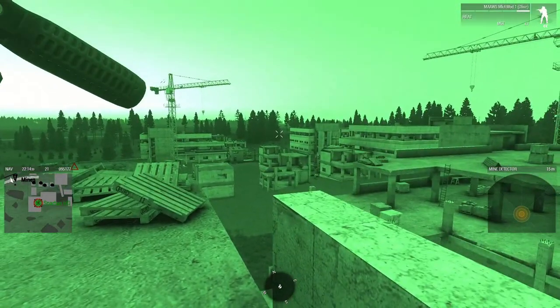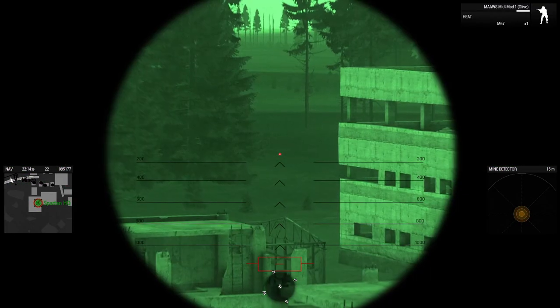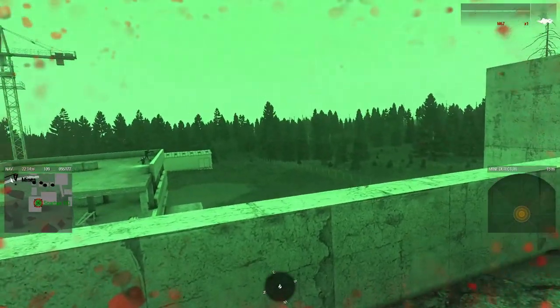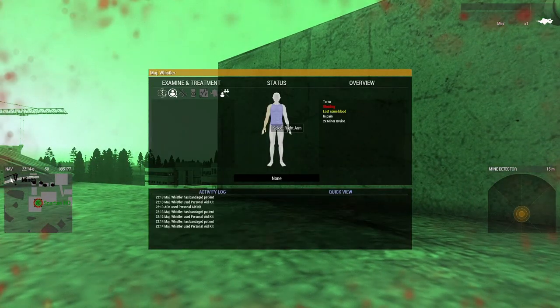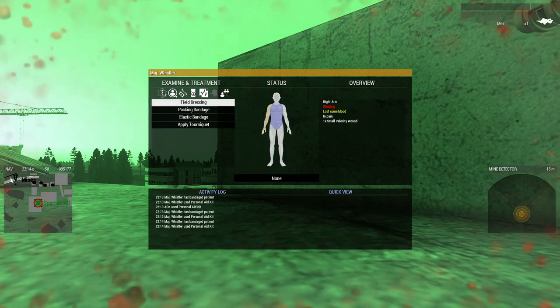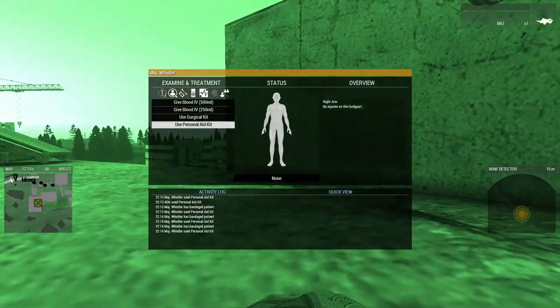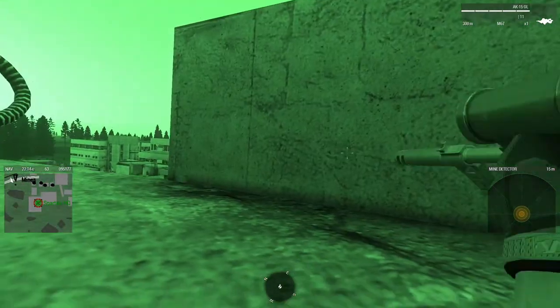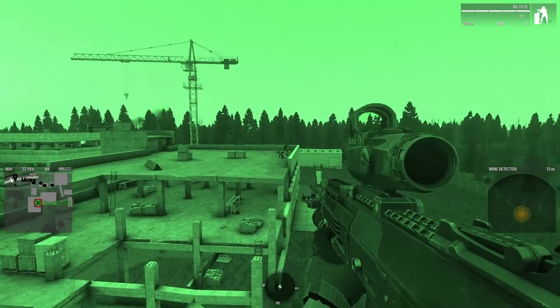Yes, it's a BMP. Eyes on. BMP is tracking east. We've still got enemy on the roofs. Alpha from Artemis Actual. The building where the spotlight was, I kept glitching through the floor, so we may not even get to it.